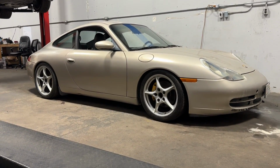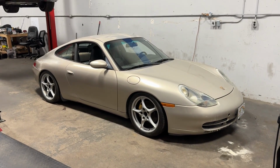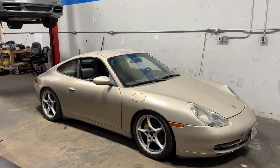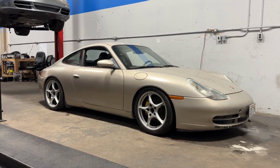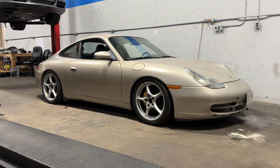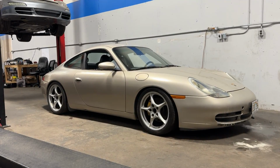I am extremely happy. Don't get me wrong, the car still is in terrible condition and needs a ton of work. The paint is horrible, but I can look past all that. I think it looks so much better already with the new wheels, a better ride height, such a good start to this. So I'm pretty happy with the ride height.